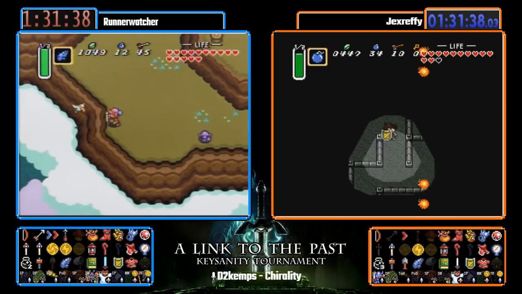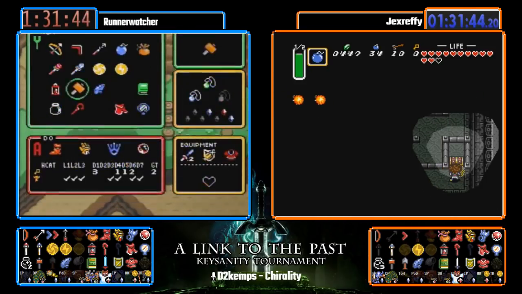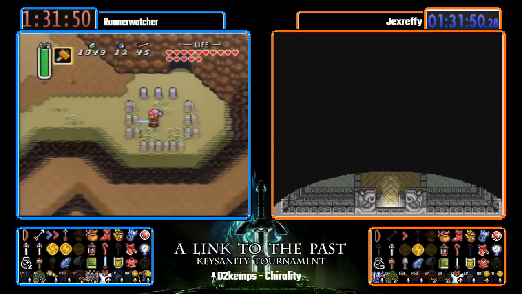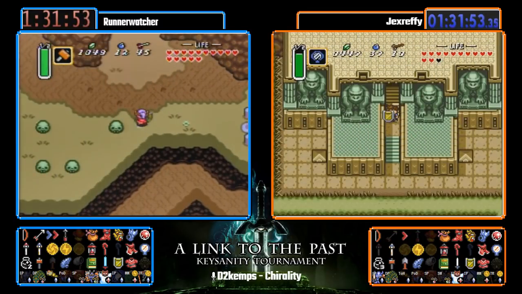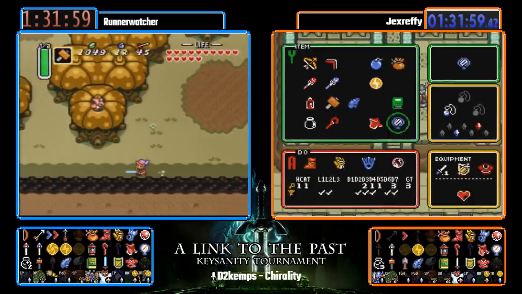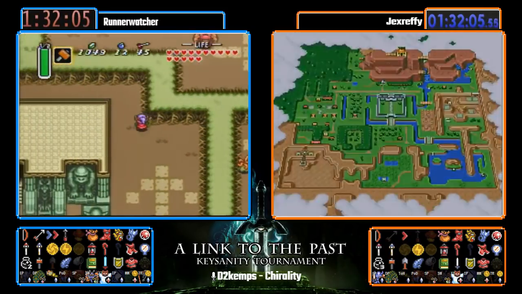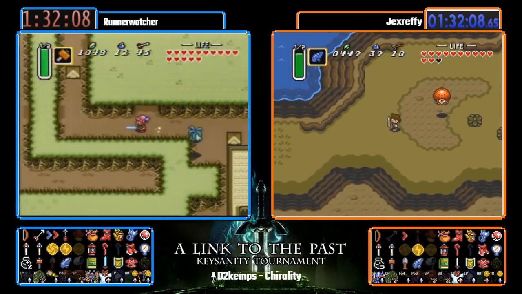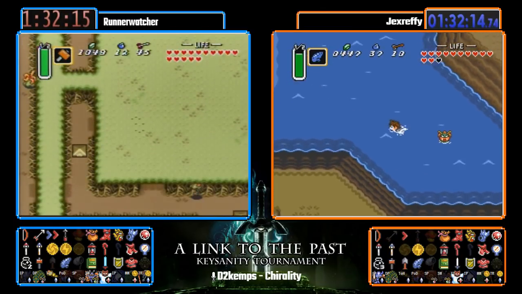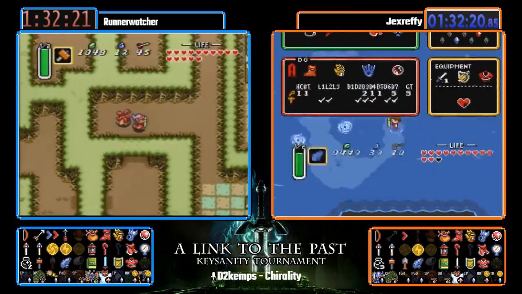Okay. So jexreffy's routing pretty much becomes kind of obvious to me at this point: go finish Skullwoods. He's going to find that key to Hera and then he's going to go kill Moldorm. He's going to find his hookshot. And after that might shape him towards going Swamp or Turtle Rock. He can go Turtle Rock. Yep. No, he can't. He doesn't have Bombos. No, he doesn't. He has to go to Skullwoods. Yeah. Well, Skullwoods is actually going to give him Bombos, so he's going to be fine at this point. So yeah, he's going to have the choice of Turtle Rock or Swamp Palace. Or Ice Palace, which is where he's actually going.